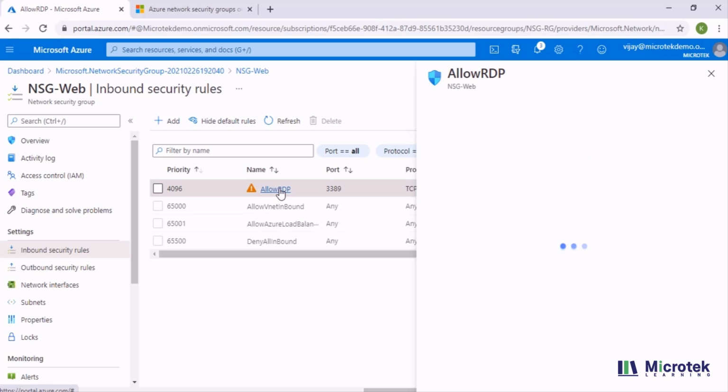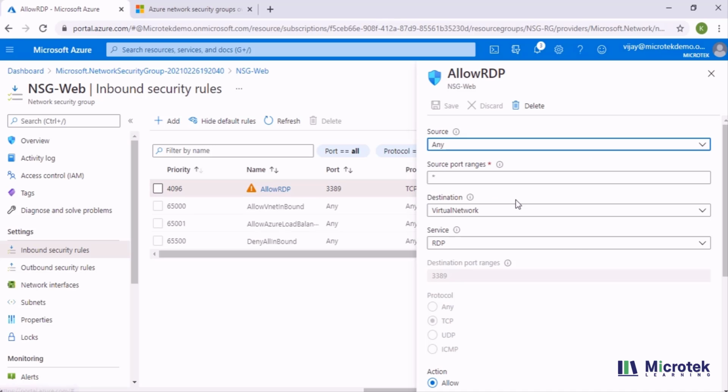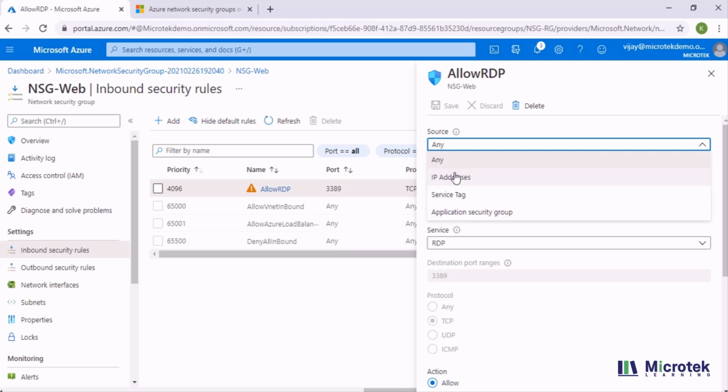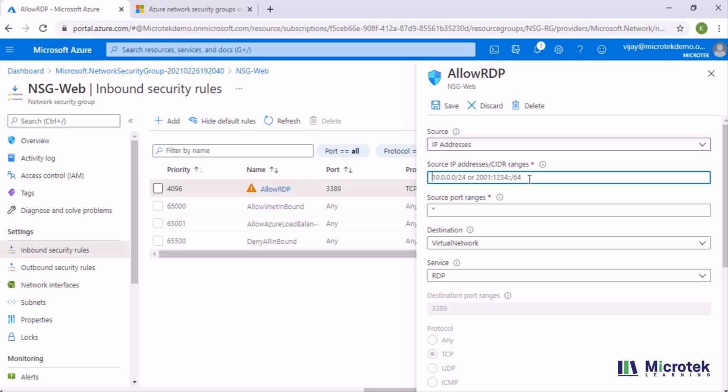But generally the way corporates used to configure is, if you want to allow a specific IP address, basically in the source you can specify an IP address. If you know the source public IP address, you can specify that with a CIDR block, and then you can save it, so that only traffic which is sourced from those public IP addresses will be able to access the resources to which this network security group is associated.